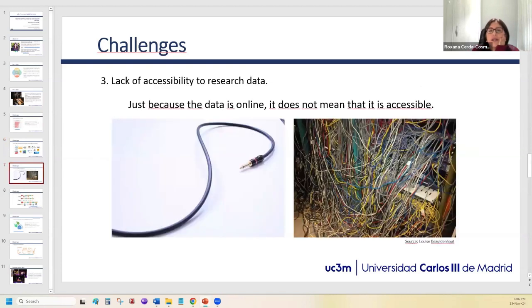The next challenge is lack of accessibility to research data. An important detail is that just because the data is online, it doesn't mean that it's accessible. These two pictures describe this phrase very well for me. While doing your research, try to keep order. Many times data is only understood by those who create it or maybe who work with it. There is a lack of knowledge about how to manage data during our research, how to elaborate a data management plan, for example, or how to structure and name data folders, or maybe use version control, etc. The point is, accessibility is not about publishing data in a repository. It's applying a skill to manage our data. If we don't have these skills, it will be difficult to make our data accessible.